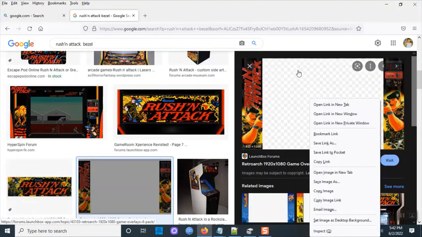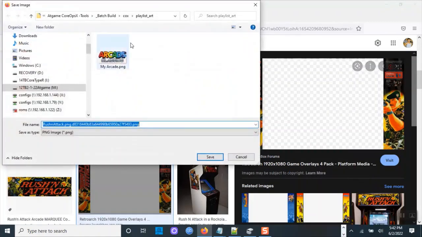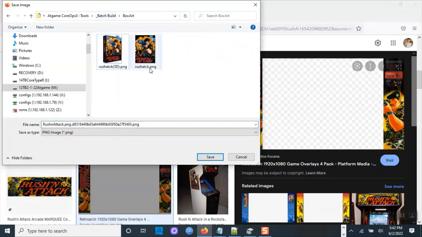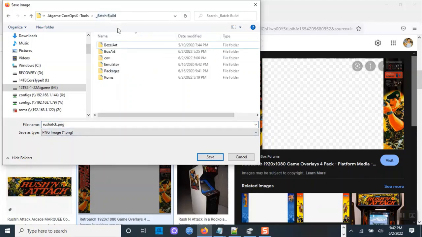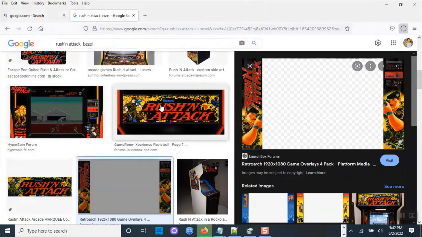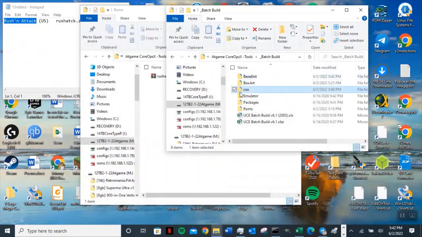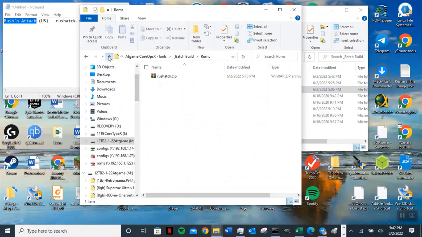These are transparent, so this is good, beautiful. I don't have to go very far to look for it. I wanted to keep it the same name, so let's go to build, go to box art, keep it the same name, so I don't have to retype it. I just click on it, go back to Bezel, and then save it here. That's it. Save. All right, so I'm done with this one.